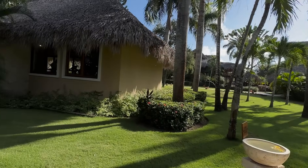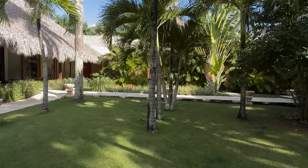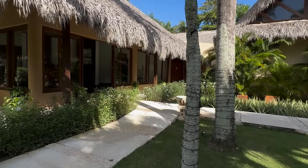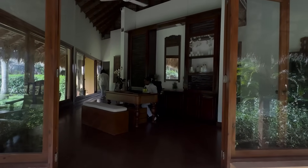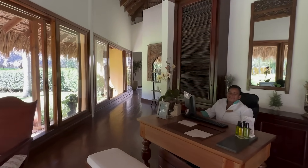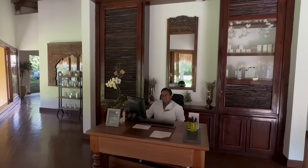One of the first things you want to explore when you arrive at Zoetry Agua Punta Cana is its amazing spa. It's a world-class spa available here, full of amazing products — Natura Bissé. The Zoetry Spa is a place where you can come and feel your stress melt away. The spa is open from 9 a.m. to 8 p.m. every day, offering a wide range of body treatments, massage treatments, facials, and beauty salon services. As soon as you arrive you feel the music, the environment, the zen vibration.